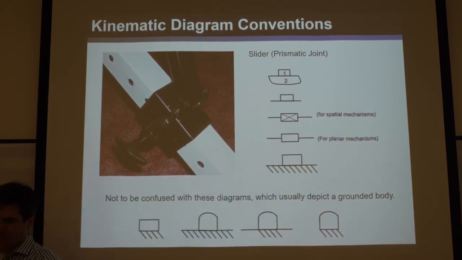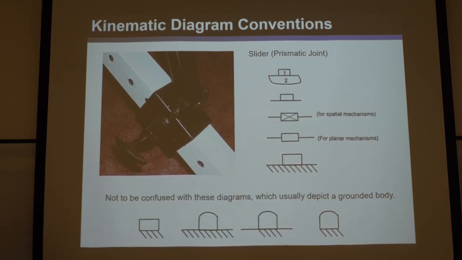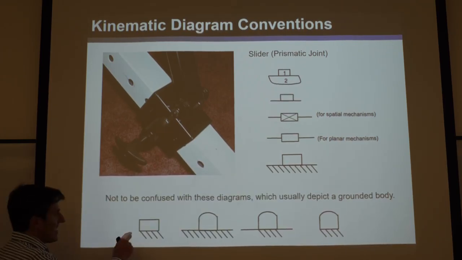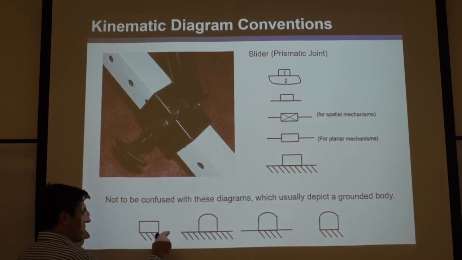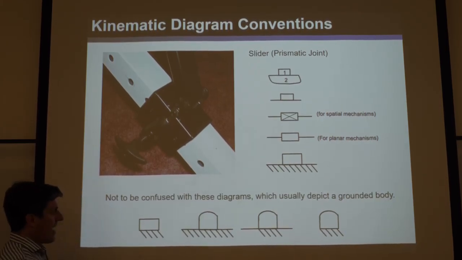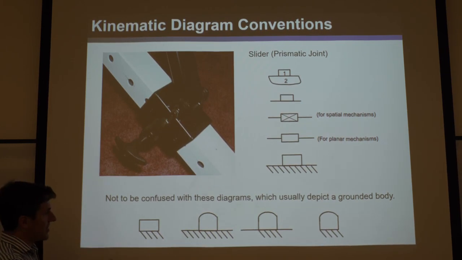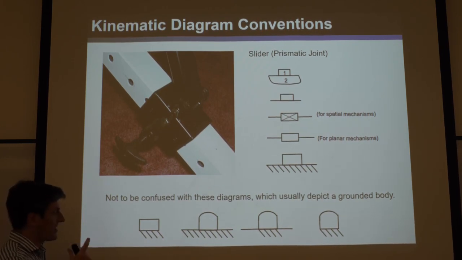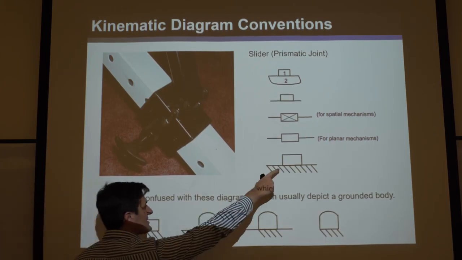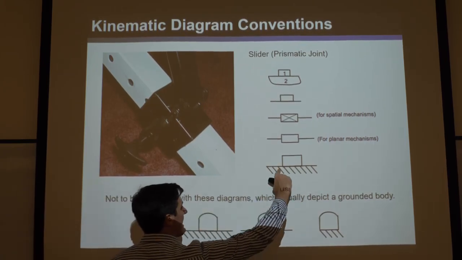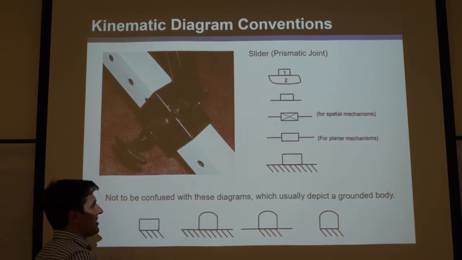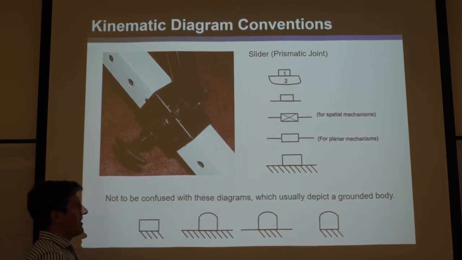Okay? So now here's where it gets really confusing, because if it's just a box without a line with hatch things on it directly, that means that box is a grounded, held, fixed thing, and it's not a joint. It's just a link that's grounded. Okay? So really the difference between this and this is you extend the lines and put the hash lines outside of it. Okay? And that's how you differentiate there.